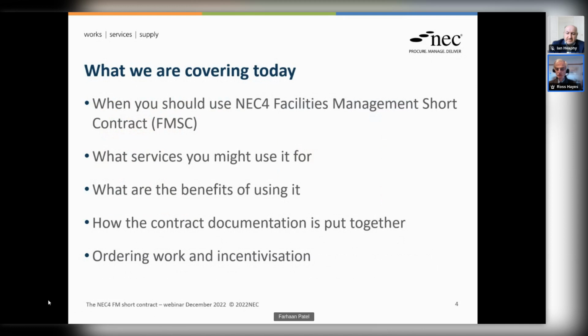We're going to look at the FM short contract today and where you might use it, what sort of work you might use it for, and what the benefits are of using it over its bigger brother, if you like, and also how you put the documentation together. We want to then pick up particularly two points of the FM contract suite: the ordering work process and the incentivization that you can build into the contract should you want to. And that's a big if. Do you need it or do you not? At this particular point, I'm going to pass over to Ian, because Ian's going to pick up the issues of what it is, when you use it and how you use it.